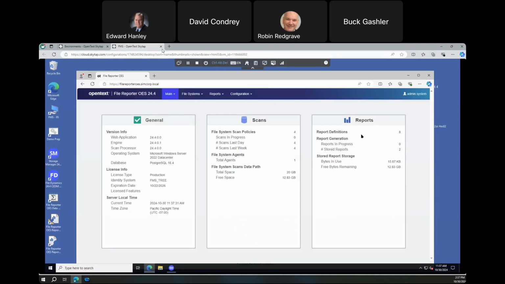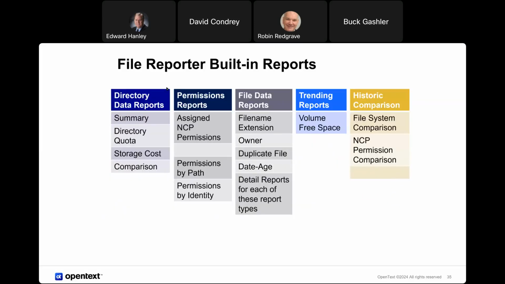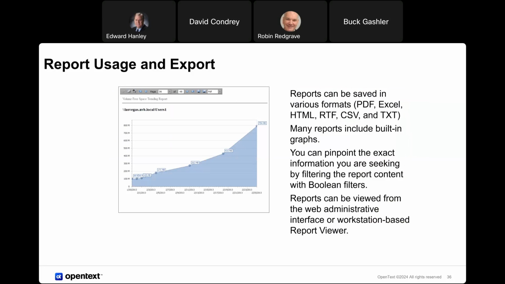So you go in and create reports. You can use built-in reports. There's varieties of built-in reports here around permissions and metadata and trending and comparisons, so you can see what's changed. Where did my storage go? That kind of thing. But then when you get those reports, what can you do with the data?